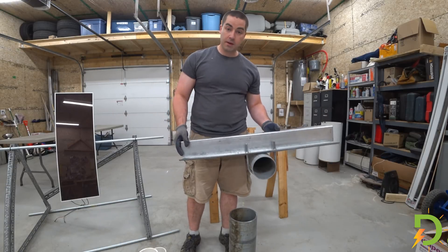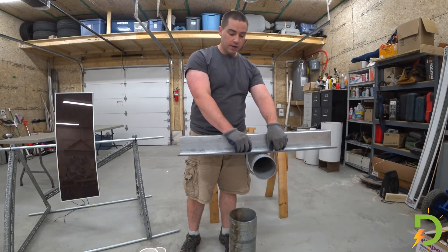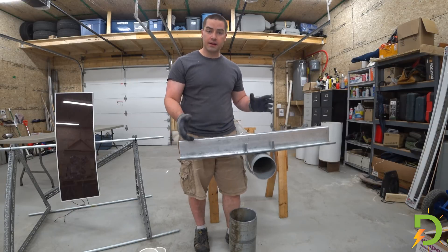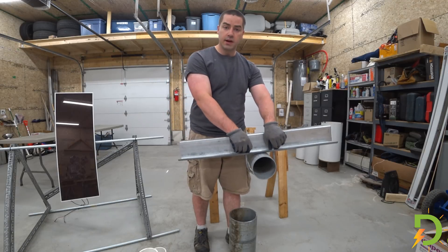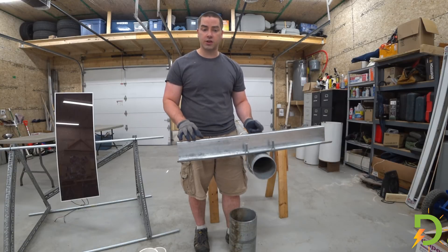But I thought maybe I could dress this up in something a little bit more elegant that doesn't require me to loosen and then tighten these nuts. I'm playing around with the idea of getting some kind of Arduino mechanism — a controller — that could adjust this automatically. To do that, of course, I could not have these nuts requiring loosening and tightening each time.